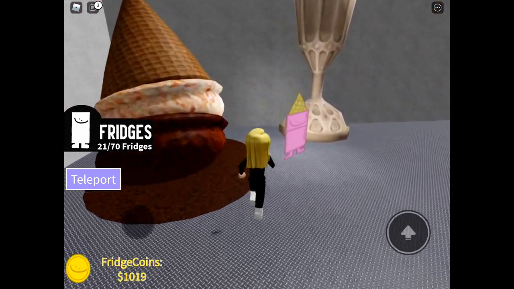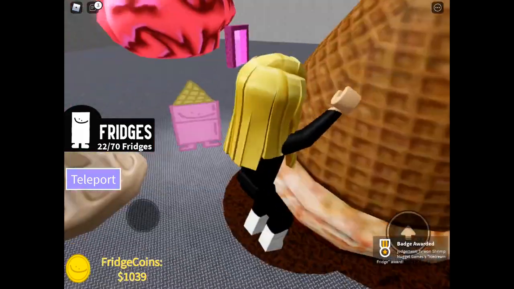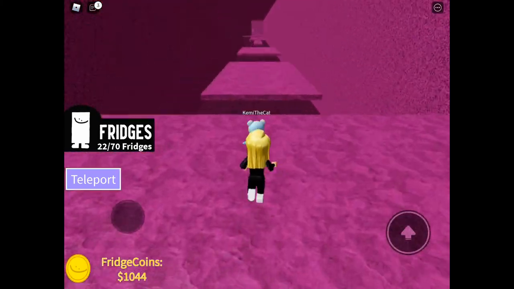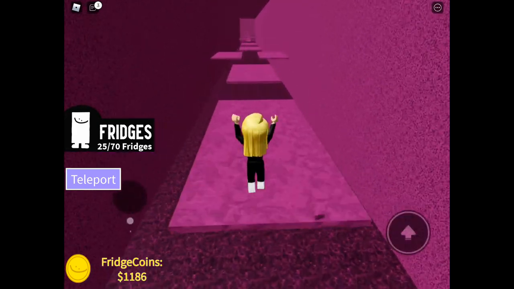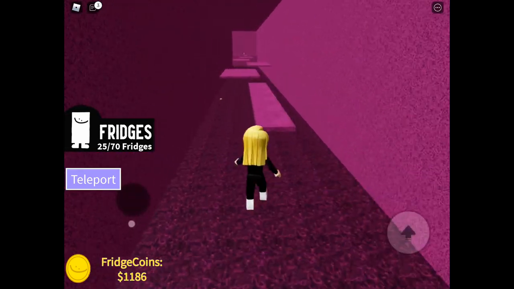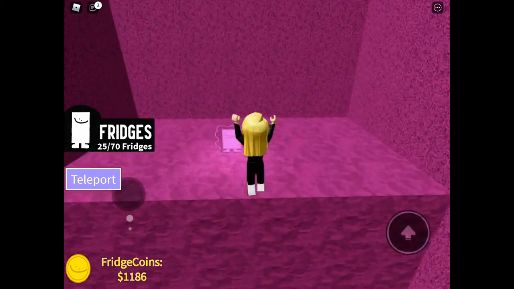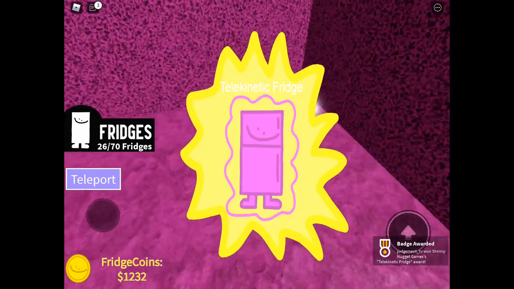So in the freezer section, or the head of the fridge, we've got the ice cream fridge, and we've got this massive brain. These are speed platforms, so you are going to have to jump before you reach the end of the platform. So we've got telekinetic at the end. And we are going to have to do the obby, I'm afraid.